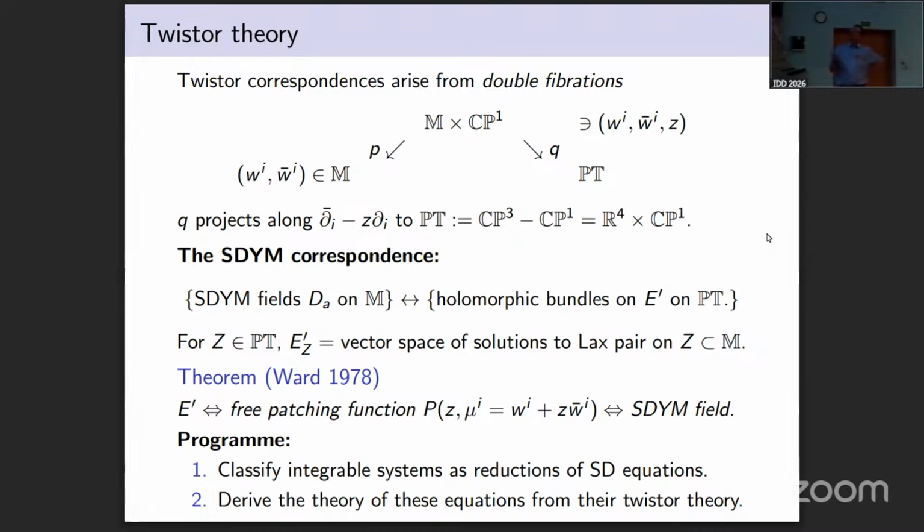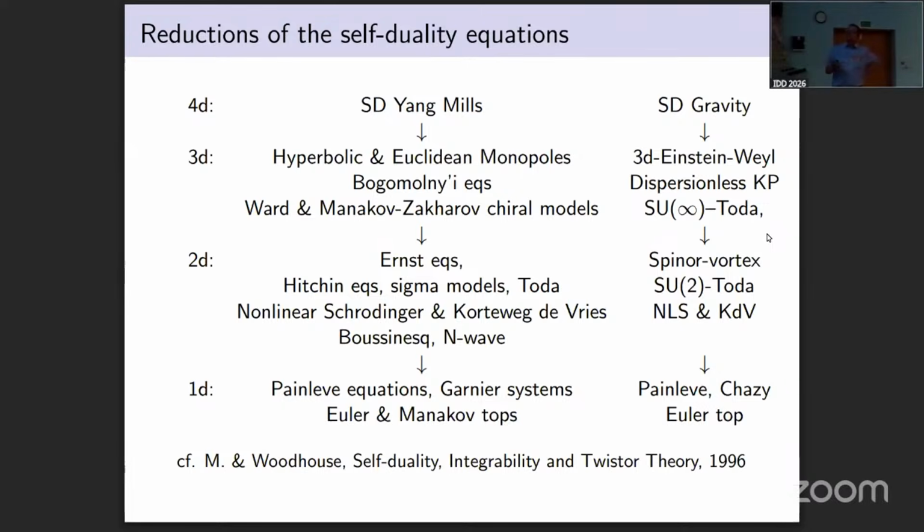Okay, so then this gives you a kind of master theory which could then be applied to all of the symmetry reductions. And so, as I was saying in the first slide, you can take the self-dual equations in 4 dimensions as a master theory, and then you can study the reductions down to lower dimensions. And there's a similar story for gravity, which I won't go into.